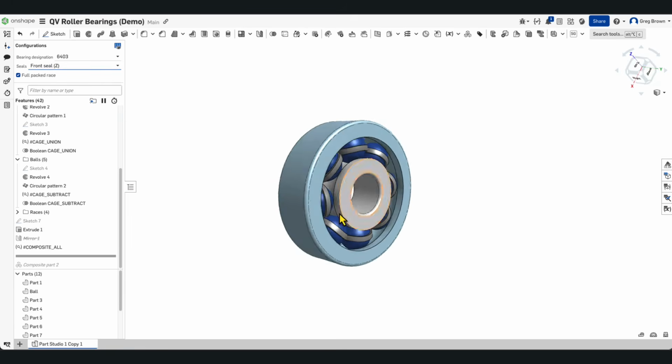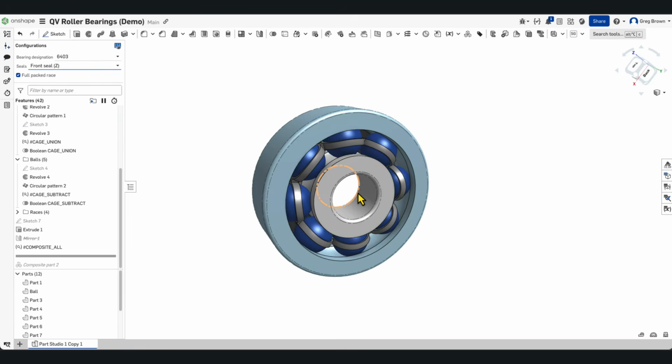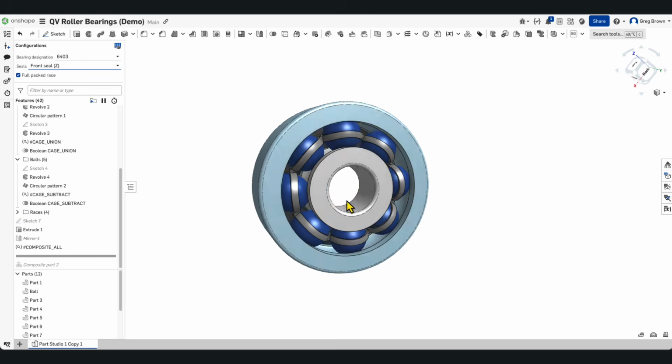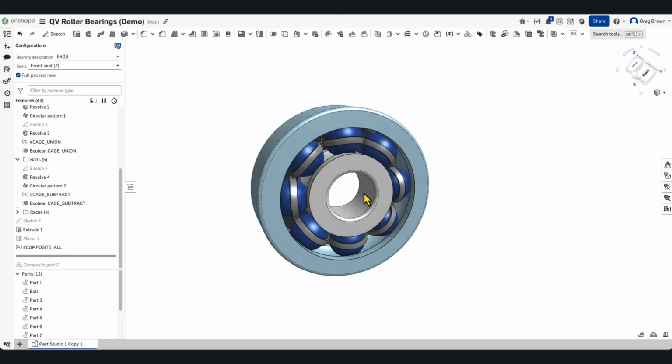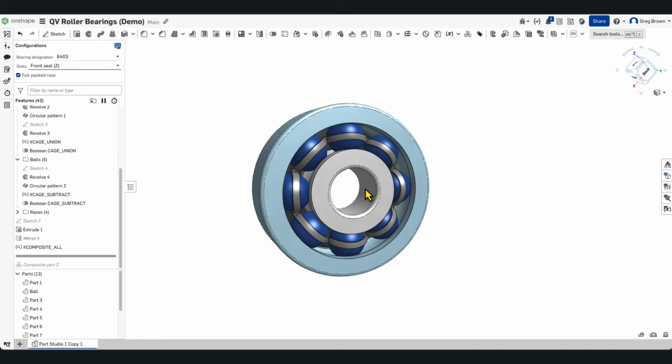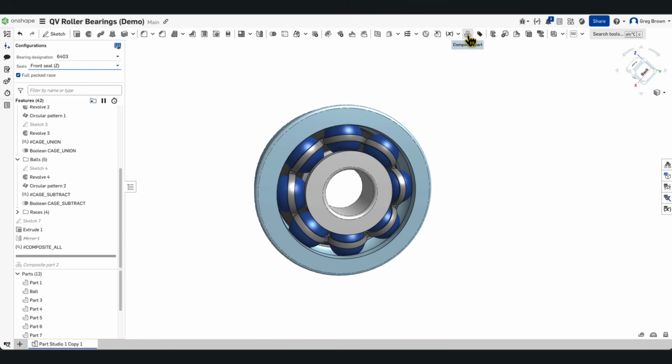That one there. Right, so I want to finish this off by creating a single composite part. I want to do that because I'm going to use this as my parts library. I want to be able to insert a single entity, an inseparable entity of the bearing, into an assembly and have it appear as a single line item. It's a single SKU, right? So that's what composite parts are really good for.